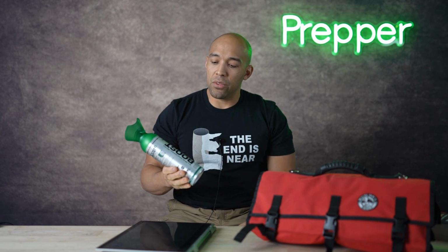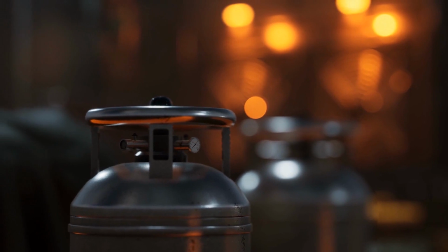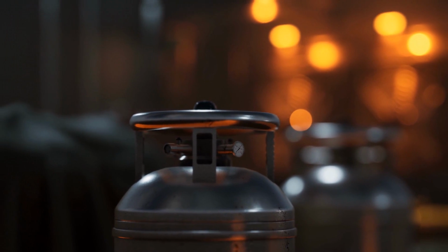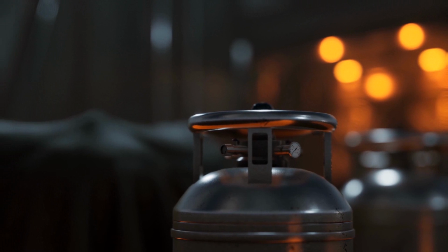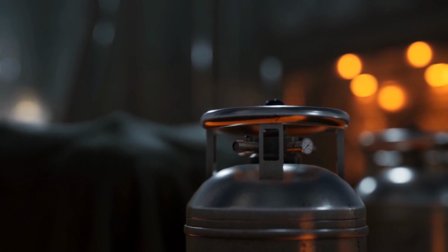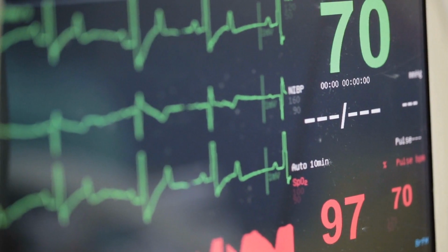So I think that if you don't have access to a prescription grade medical tank, I don't know, all the laws are going to vary depending on where you live. In some places, you can actually buy oxygen tanks. Obviously, scuba divers use them. You can get non-medical grade, which are basically the same thing. But again, don't quote me on that. This is getting into an area I don't know a whole lot about.